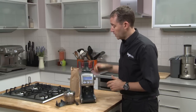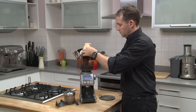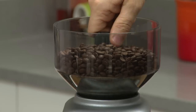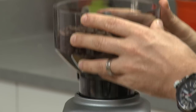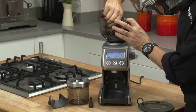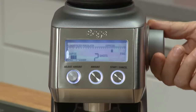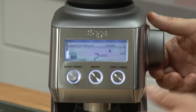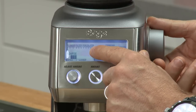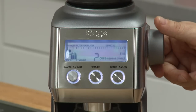So just a quick run through of the features of the smart grinder. First of all, we've got a 450 gram hopper. And a beautiful thing about this hopper, we've got an unlock release. So that means when we remove the hopper, we just don't spill beans everywhere. On this side of the machine, we have our grind size adjustment. Simply turn and you'll see there's an indicator telling us our grind position. As we go coarser, we move through into percolator, filter, and right up to plunger.